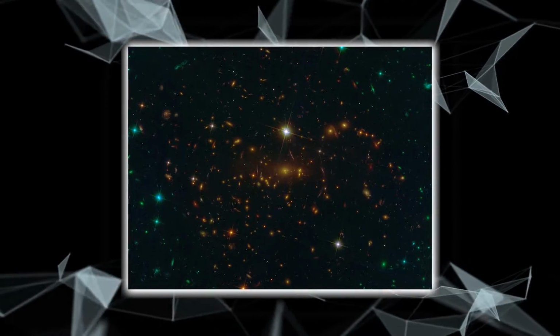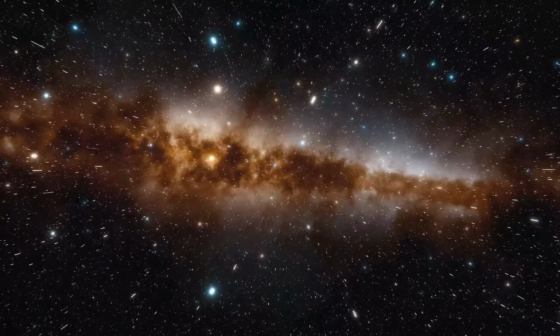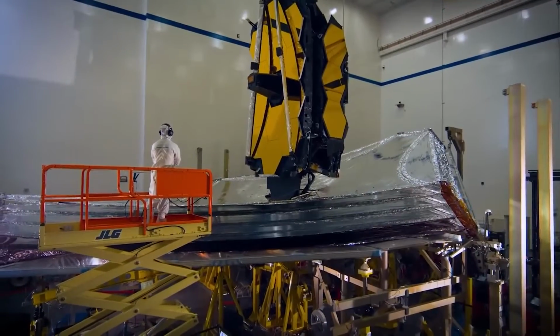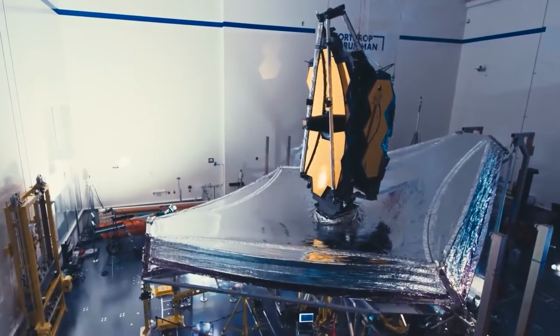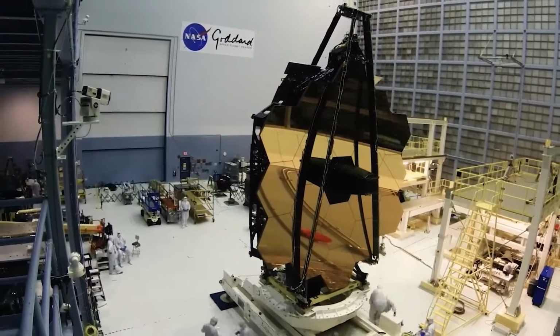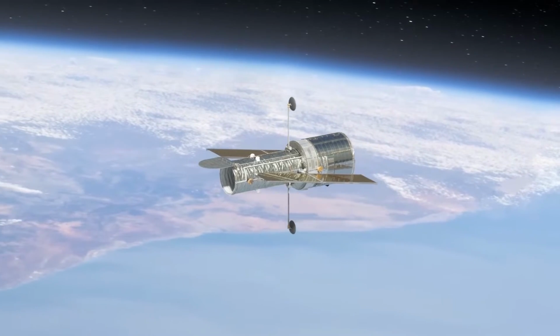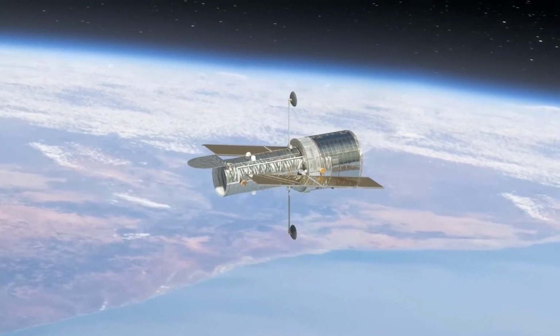One thing that's changed with JWST is we can see a lot more detail, including entire galaxies that we couldn't see before. This is possible because of JWST's NIRCam and MIRI instruments, which allow it to capture a wide range of infrared light rays. In contrast, Hubble wasn't designed to capture these spectrums. But why does that matter?